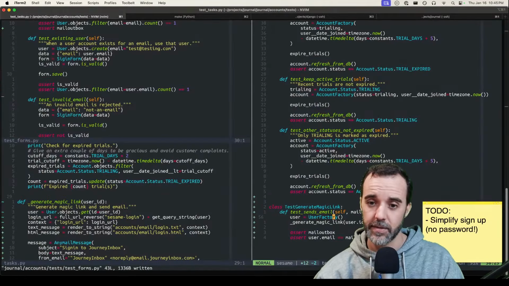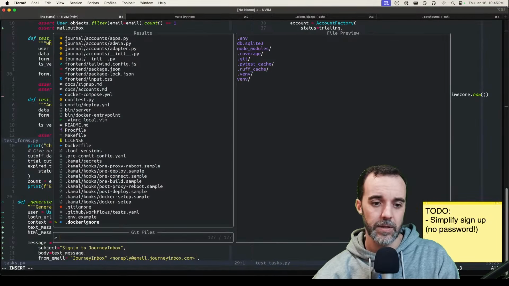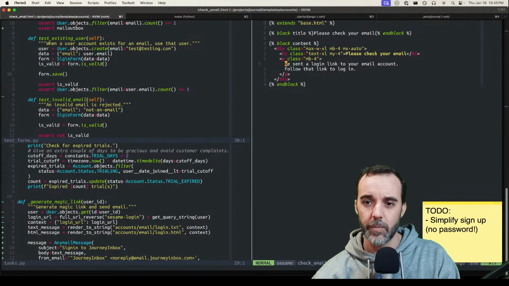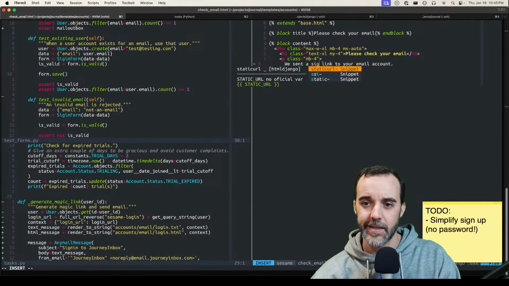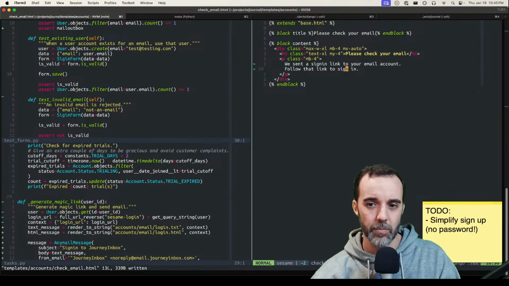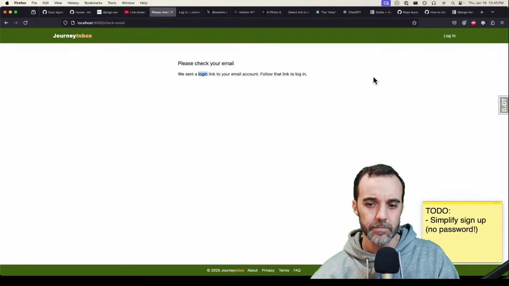I saw this, that looks good. Let's go to the check email page: please check your email. We sent a sign-in link to your email account. Follow that link to sign in. I want to use that sign-in language to be more consistent. We could refresh this page and it should show the updated text.